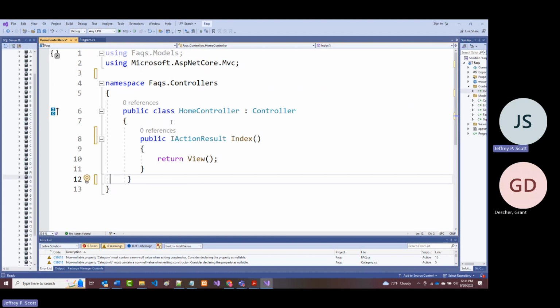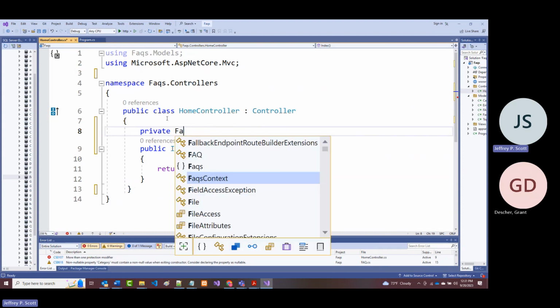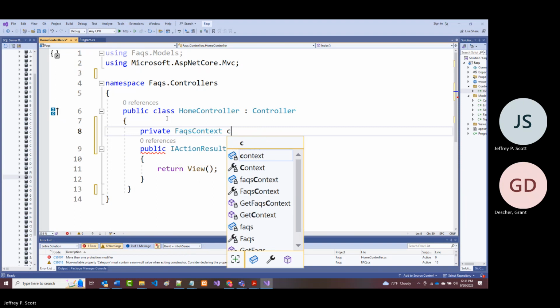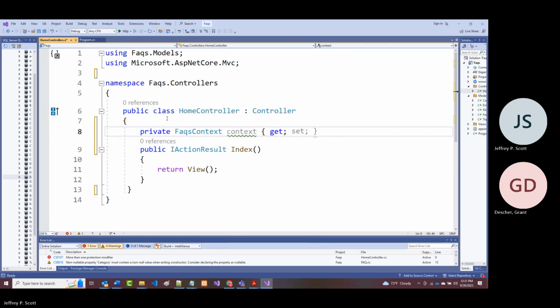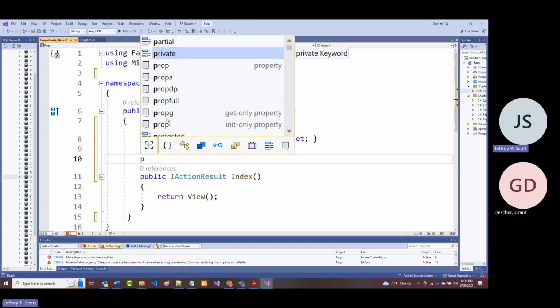Okay, now let's start putting in our code. Again, this is pretty typical from the way we do this. We create our private variable, then we put in our controller.